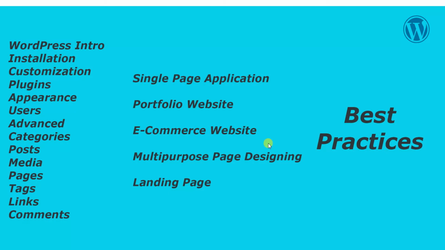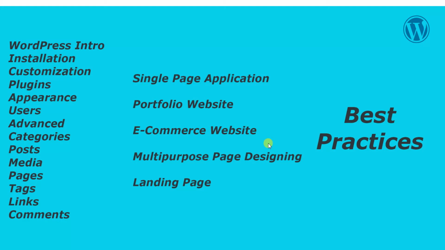Next will be users. If you have more than one user operating your website, that is handling your website, or you are in an organization where more than one person works on the same WordPress website and you are handling it, then we will see how you can create different users and how you can assign different roles to them. Then comes the categories, that is how to create specific categories under posts, and how to create a post, and how to use your media files, that is images, what all formats you can use and what are all the files that you could upload.